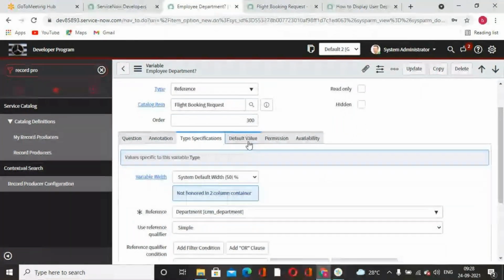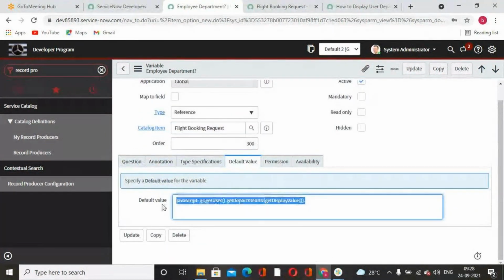Go to default value. So here we can write the code. JavaScript colon gs.getUser().getDepartmentID.